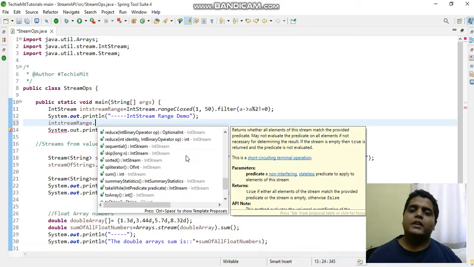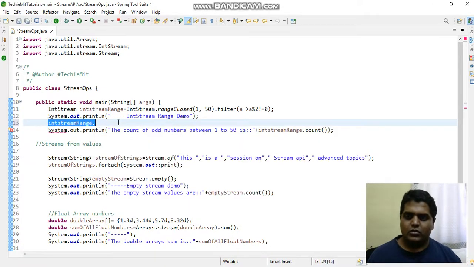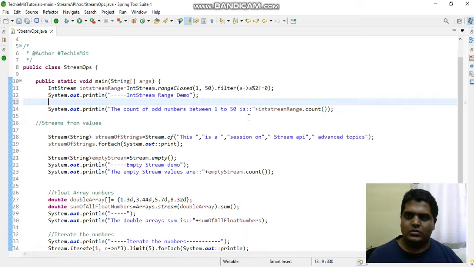You have to take into consideration what your purpose is, so you can achieve the desired result and output. I've taken the count over here, so it will give me the count of 25 odd numbers within the range of 1 to 50. This is basically used to operate over a fixed range, if you know the initial value and the end value.